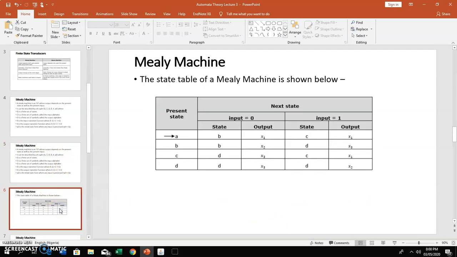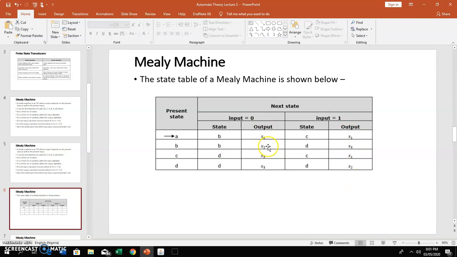This is an example of a Mealy machine transition table. I'm going to try and design the Mealy machine, and let's see what it's going to look like. This is the difference between this and your normal FSA transition table. First of all, you only have next bit here. You don't have input. Once you have next bit, you have the input 0 and the input 1. You don't have this output in the normal FSA that you've always done.